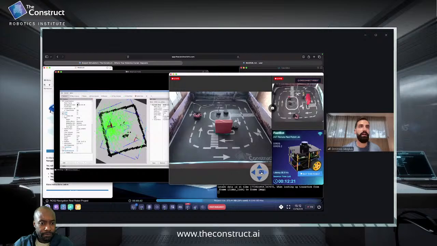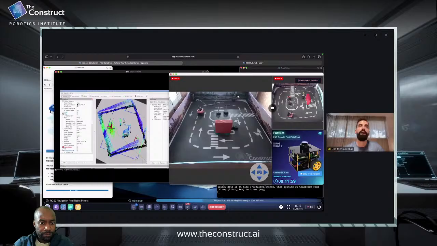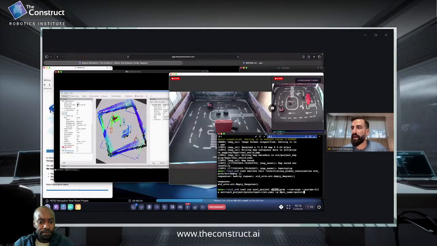Great. And first of all, I can test it with just setting a goal in RViz. So I could set a goal for the robot to go there. I have decreased the speed a bit, but still, it's kind of jerky. And let's actually launch a specific waypoint. So I have a custom node called go to pose. See the command before, right? So it's the go to pose node, and I have to specify the spot list I showed you before and the name of the point I want to go to. I actually don't remember which is point one, but let's see. So yeah, it was in that corner.